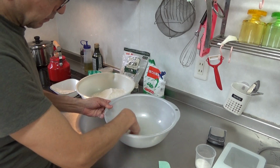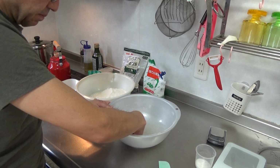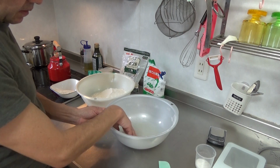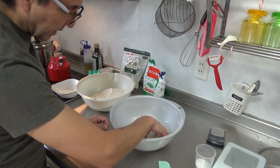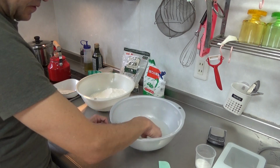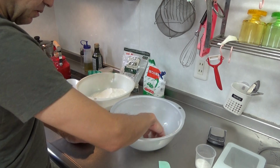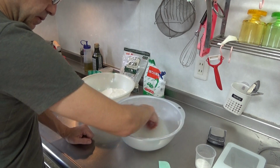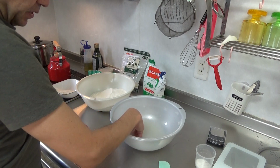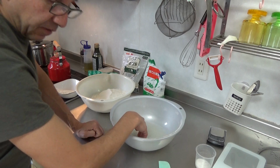You might notice a little bit of flour on this bowl here, and that's because I initially measured my flour with this bowl, and I questioned myself whether I put the tare on on my scale or not, and if I had measured too much or too little, or just right. So I transferred it over to this to measure it one more time. So you can never be too careful.